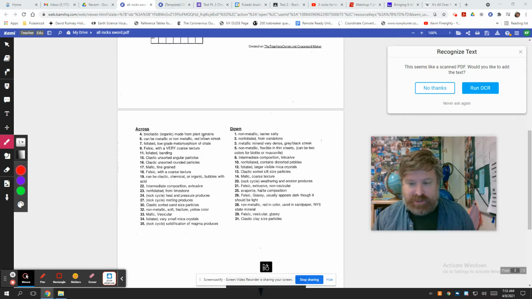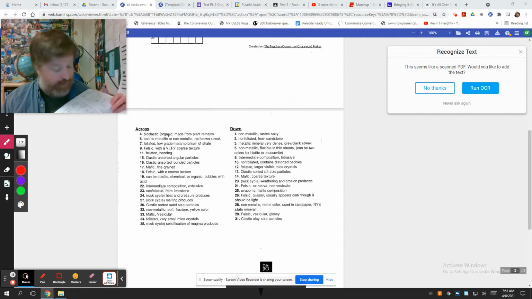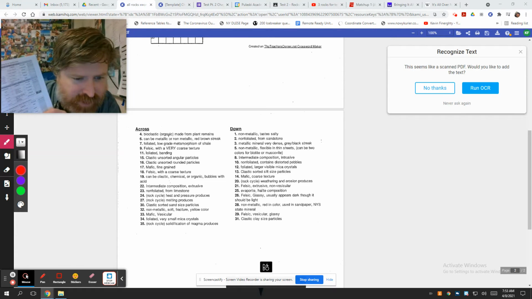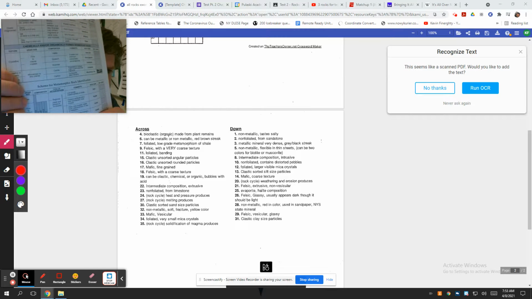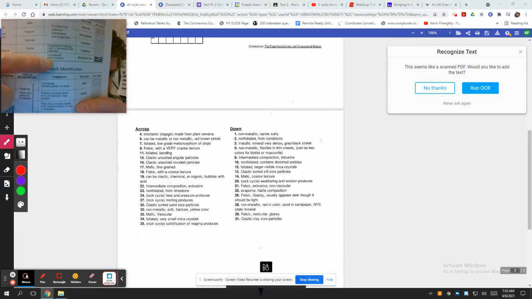The purpose of doing this is that you got to start to make it through, certainly to make it through the next part of the test. You got to start having some of these words trigger, oh, that means I got to go to this reference table. For example, bioclastic gets you to the sedimentary table. So there's your first one, sedimentary. What else we got? Organic made from plant remains. And it says it right there, compacted plant remains.